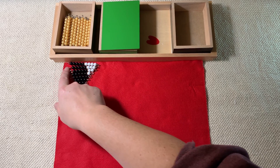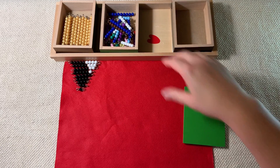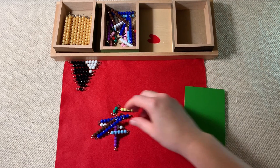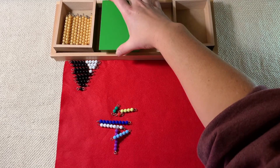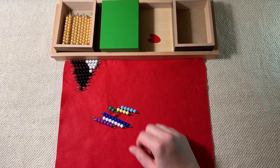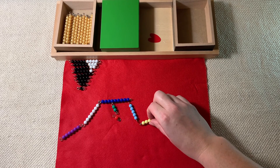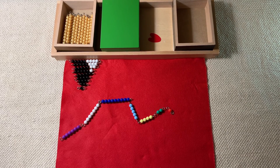We're going to make the beads in this inverted triangle right here on the corner of our mat. First, we just get a bunch of colored beads — it doesn't really matter how many. I'm going to make this a shorter snake because I want to make sure you can see all of it on this video. We're going to get all of these colored beads out and make kind of a rainbow snake. That's why it's called the snake game — because we're making a snake. Feel free to make it as snake-like as you would like. There's no right or wrong. And there we go — there's our snake.